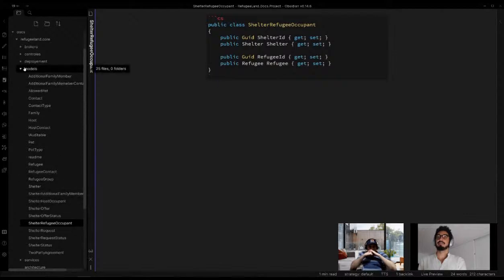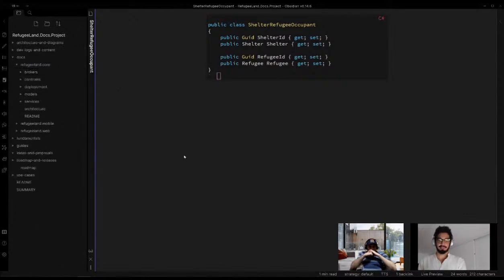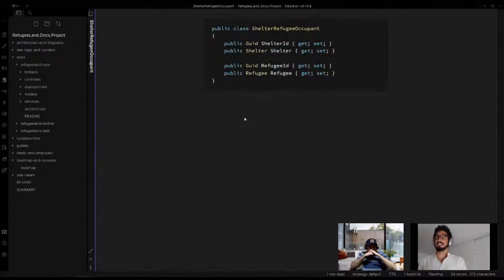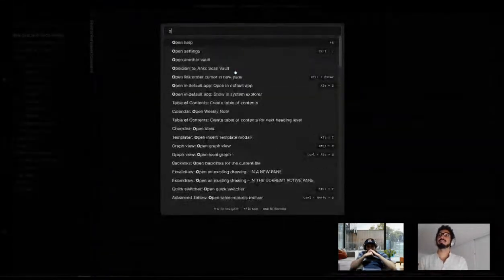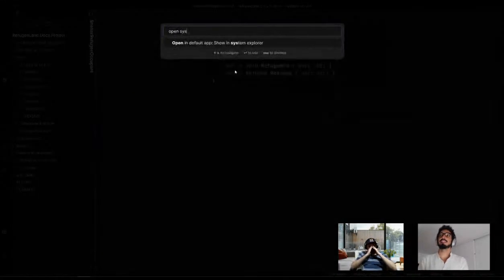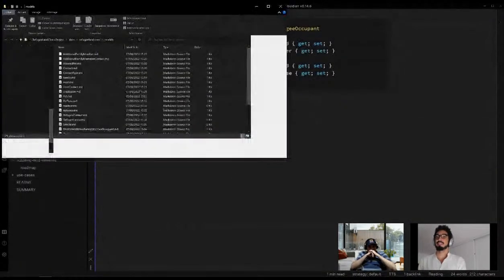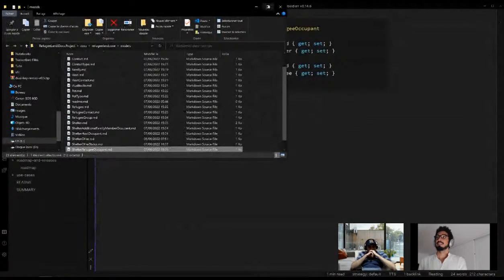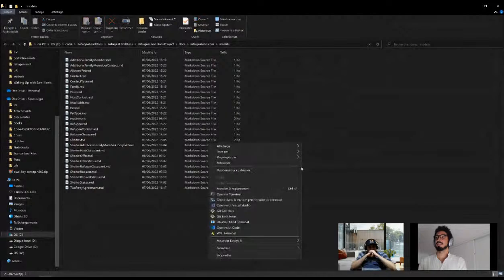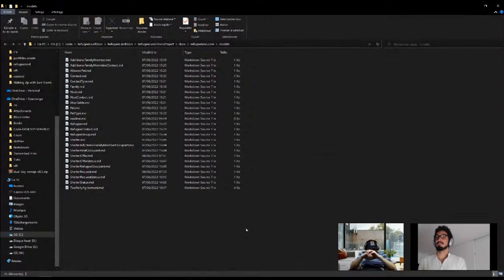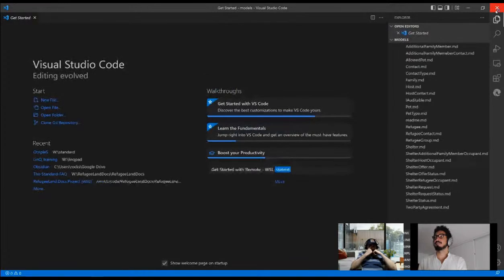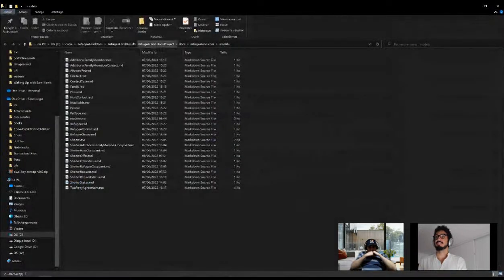Okay, I need to open System Explorer. No, not this one, I need to go one level up.